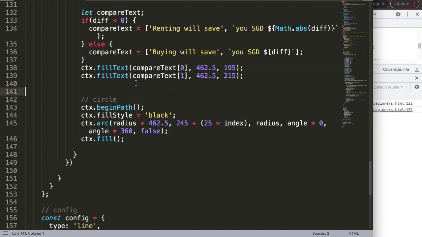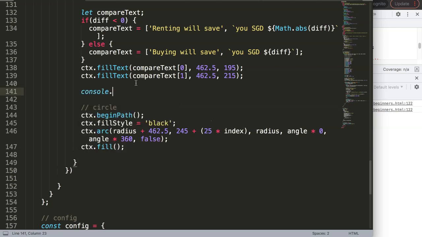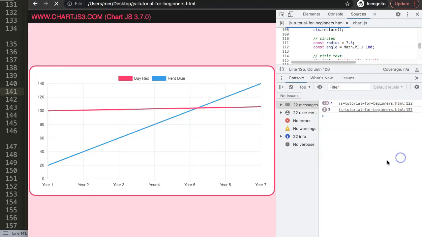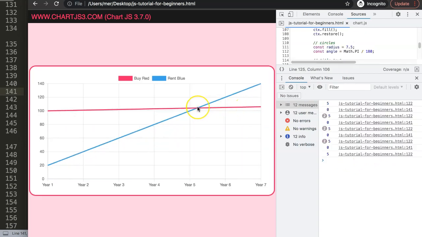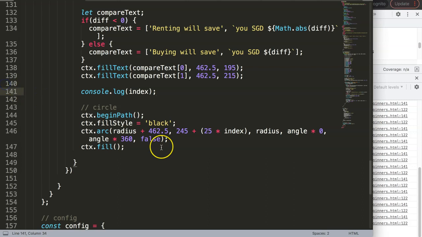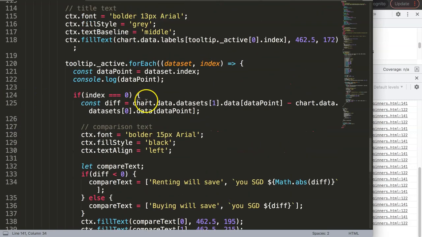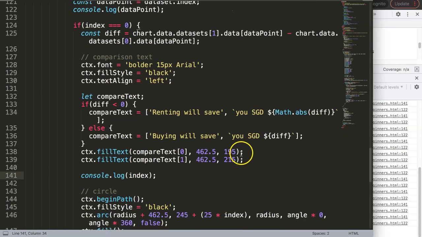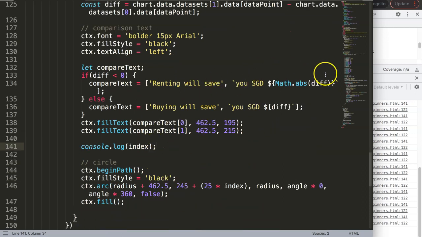Let's see. Let me double check what our index is. Is our index not showing or am I missing something? Save that, refresh, hover over it. Alright, we have index 0 and 5, am I correct? Oh, sorry, of course. I have to check here because I think we have two issues. We have this index here.